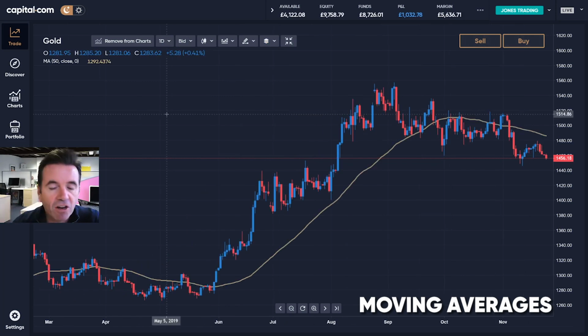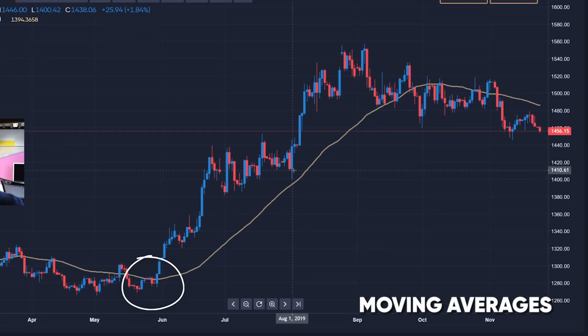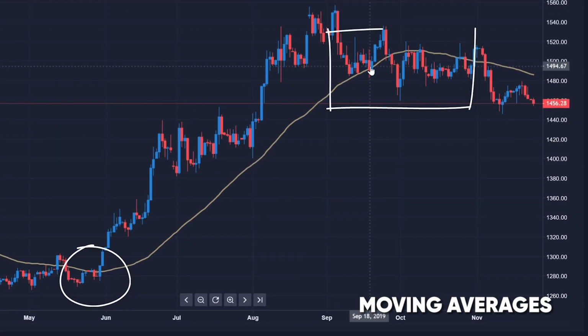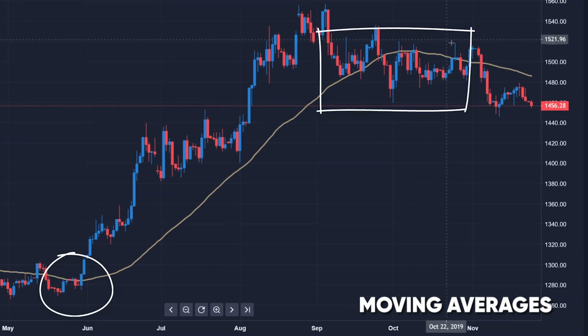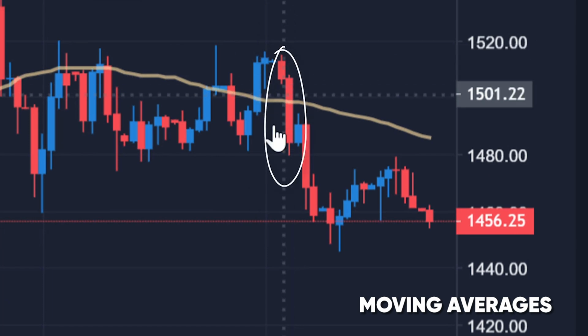Let's just change it now. So here's our 50. It's a longer term moving average, clearly, than 20, because it's taking 50 days into account. Buy signal again down here, end of May. Doesn't get caught up in all the choppiness here in July. But again, it does get a little bit choppy and messy over the last few months. The last sell signal we had, again, was that November the 5th move on the break below 1495.